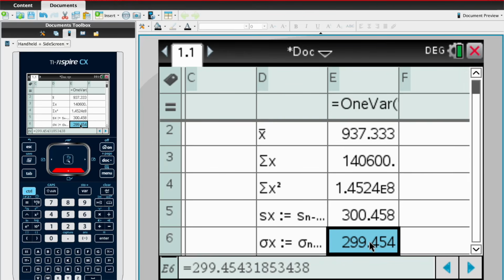So in this case, we have 150 households, we've collected data, and we only want to say something about these 150 households. We don't necessarily want to generalize this to all households in Helvetia. So if this is our universe of data in some sense, these are all the values that we're interested in, we consider or treat this as our population. So in this case, we would use the population standard deviation of 299.45. So let's go ahead and go back to the document and write this out.